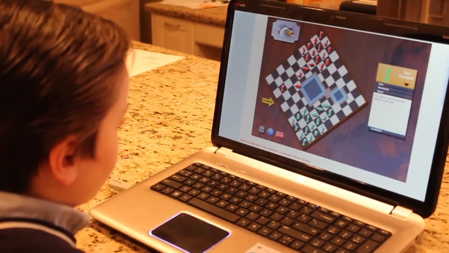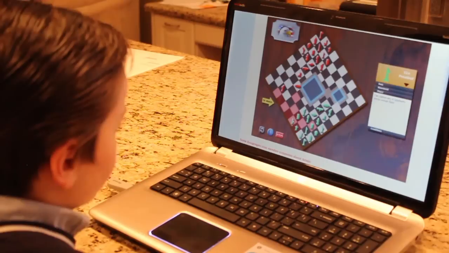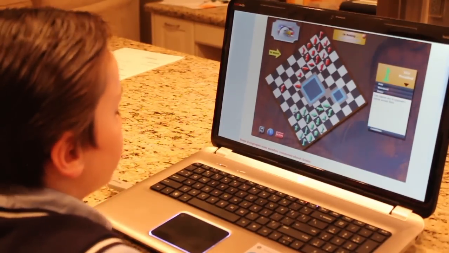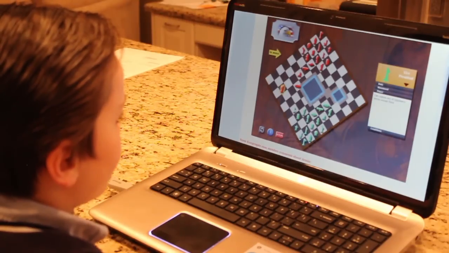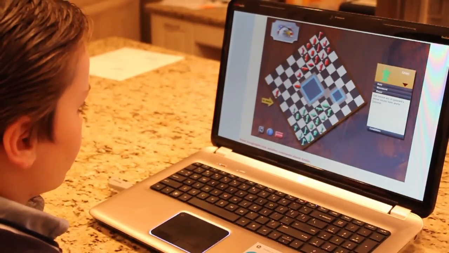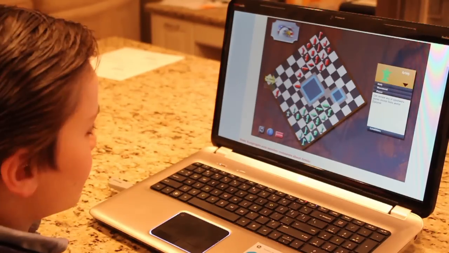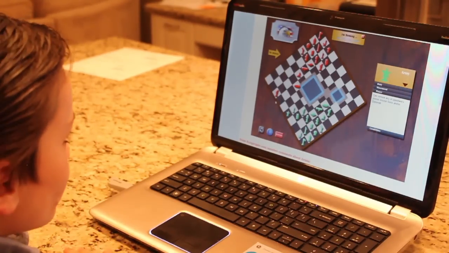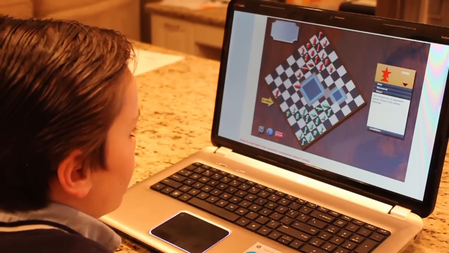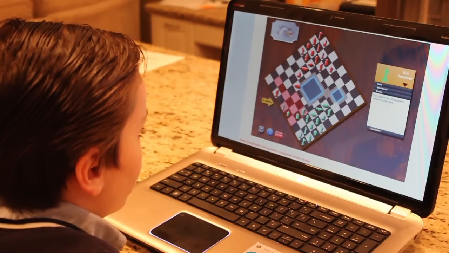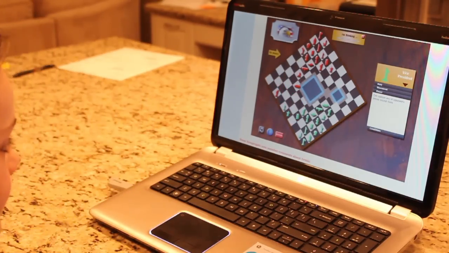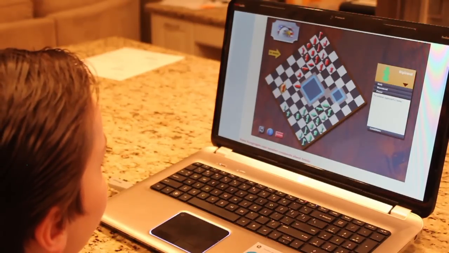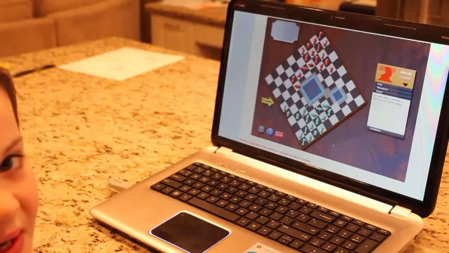Okay. And he moved right there. So I might as well move to right here so I can get my army out. And I am going to move him so he can attack him, and he'll destroy him so I can win my game. And he just moved my army just like I moved my army. So I go right there so I can attack him. So he moves right there because he's trying to avoid me.